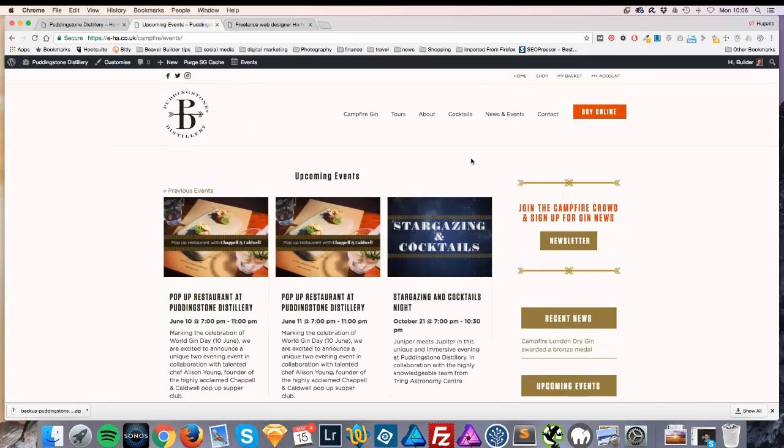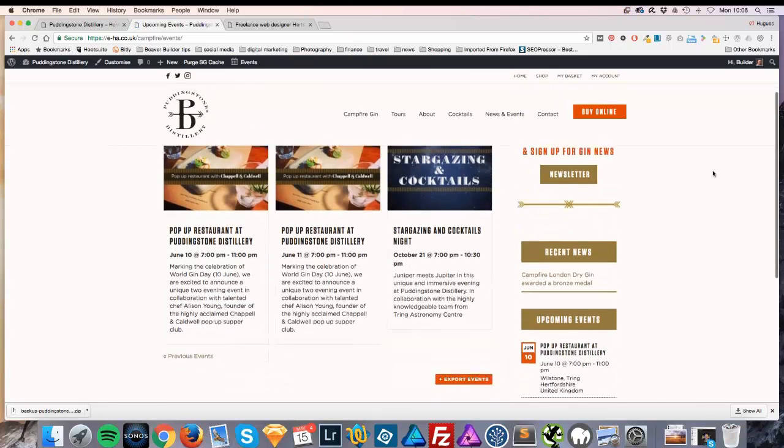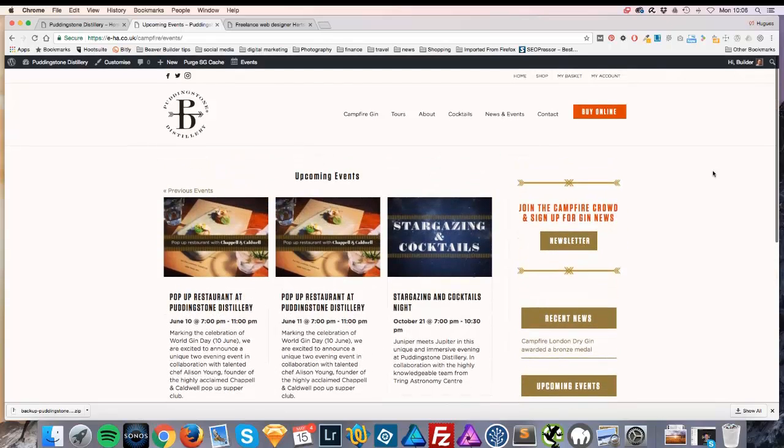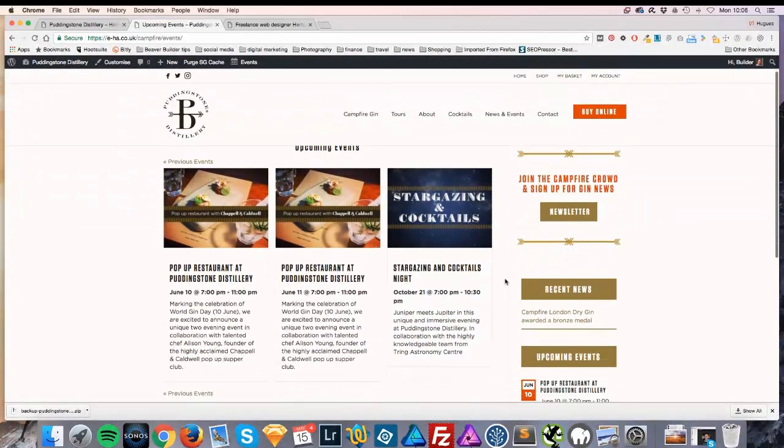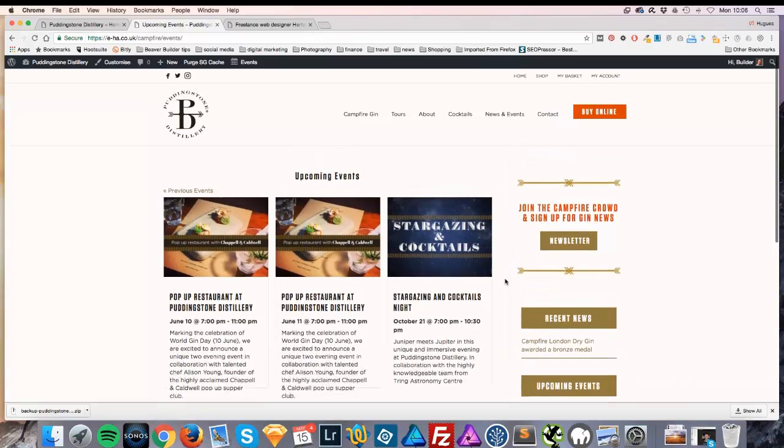Okay, so that's the events page. What I've got in the sidebar, I'll show you the shop, but one of the things that's not showing here is the basket. It would show if you had something in the shopping basket. There are only 3 events on this because this is a development site. On the live site, there are a few more events. So this is all pulled in.